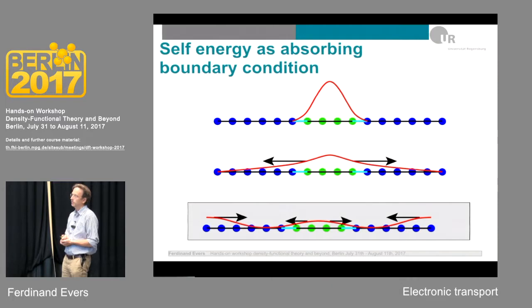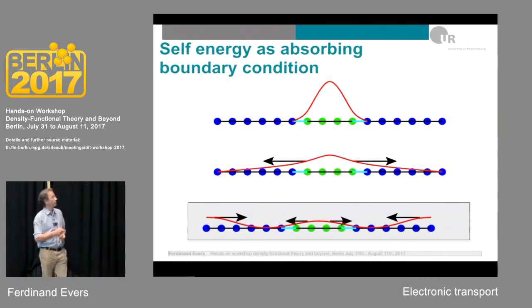Now we would like to understand how the wave packet evolves in time, and that's interesting for us because the leakage rate, the rate with which the wave packet actually gets lost when it runs into the reservoirs, is the gamma, for instance, that enters the transmission formula. So let's see what we do. We propagate the wave packet in time, and if the time is not too long, then the wave packet just propagates as if these electrodes were infinite.